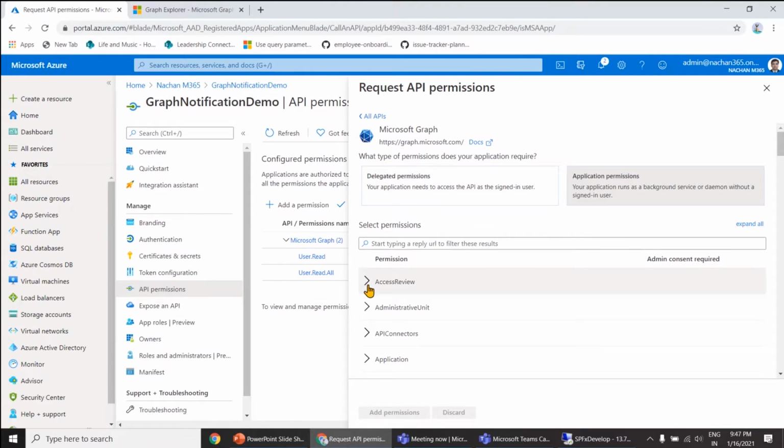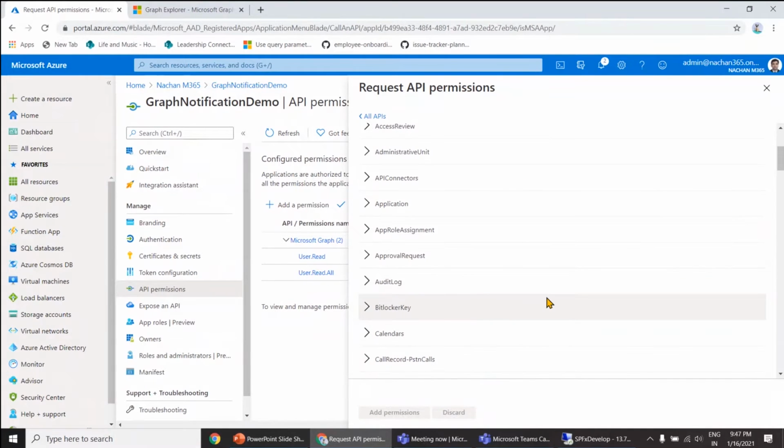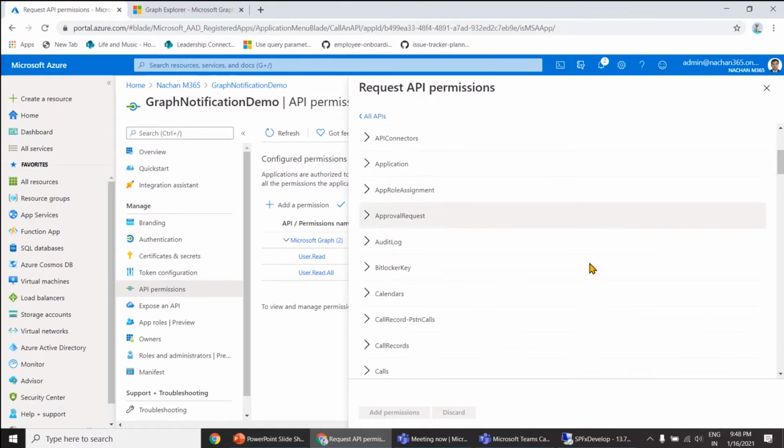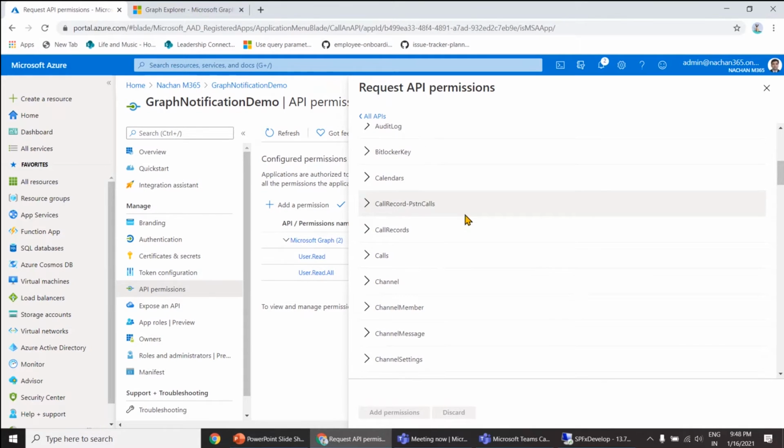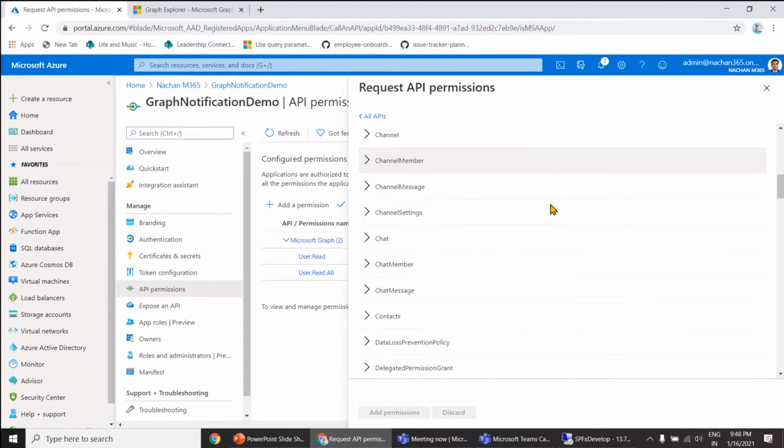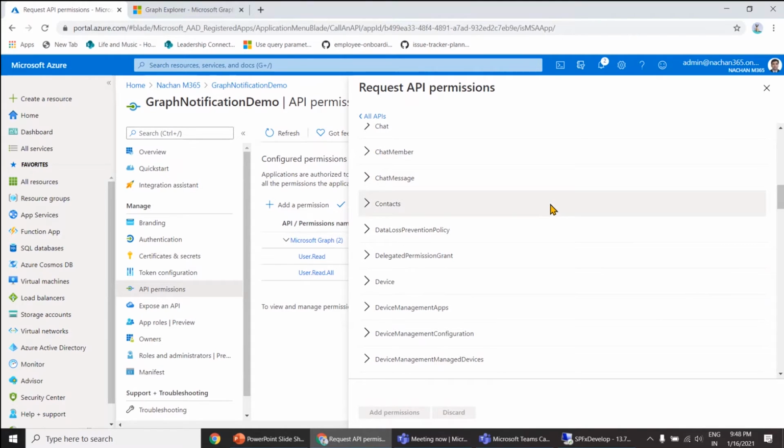And from here we have various permissions for API connectors, and even all of the other apps and services running across Microsoft 365, including calendars, Microsoft Teams, SharePoint, OneDrive, or even Exchange and other things. So we can make use of that.